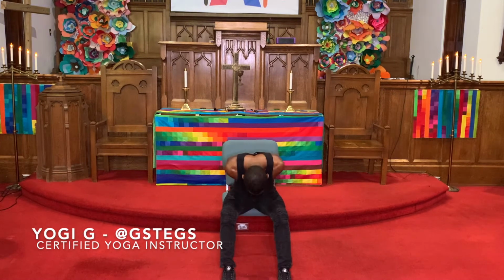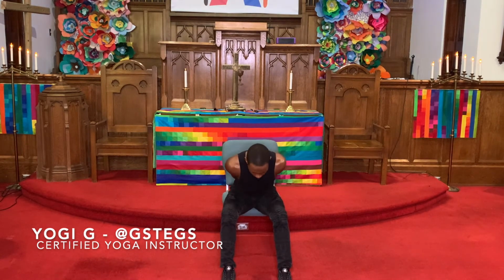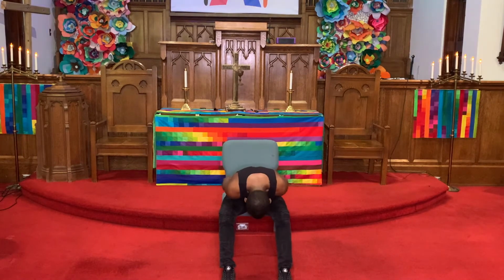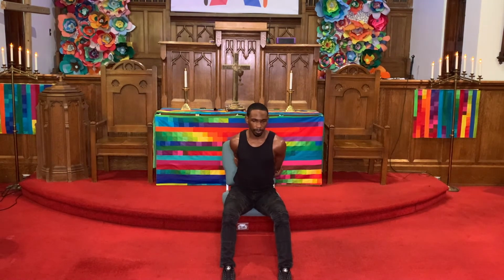Squeeze the palms together behind you. Inhale, chin up, chest up. Exhale. Inhale, last one. And exhale. Drop it down. Inhale the body back up. Now we're gonna grab your elbows. So grab your opposite elbows, interlock the elbows behind you.